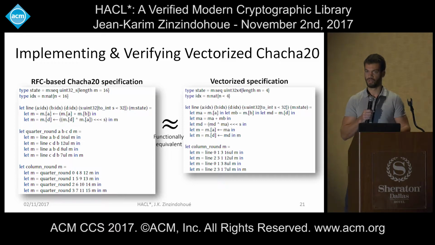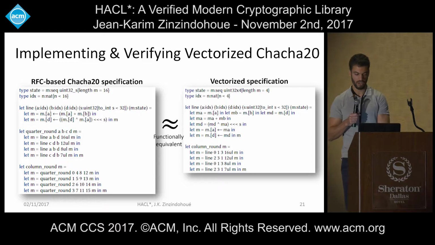And if you trust that your interface for the vectors is right, and this is what you need to review, then you end up with a correct, verified, vectorized version of a cipher. And in the case of ChaCha20, which was actually designed to be easy to vectorize, we actually get competitive performance with assembly code using that mechanism.